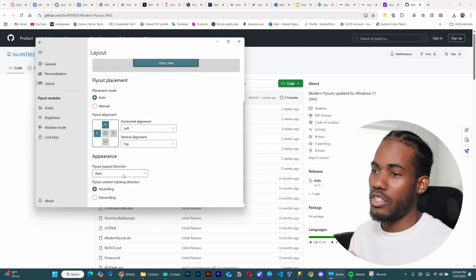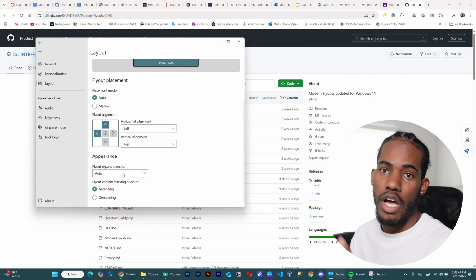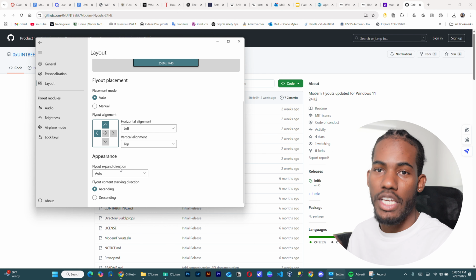So modern layouts is just a feature that brings back the player feature to allow you to see what's playing on the home screen if you have music, and you can choose to go next, or you can go reverse if you want to play the previous song, and so on. So this is really cool to get this application.